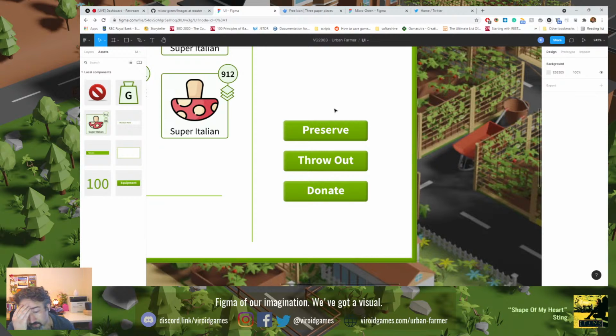What else do I have? For seeds, you can actually package, you can shop, you can plant them. There's also the seedling, sort of like a starter kit. But for a finished product, you could preserve it, you could throw it out. It's rotten. You could donate it.